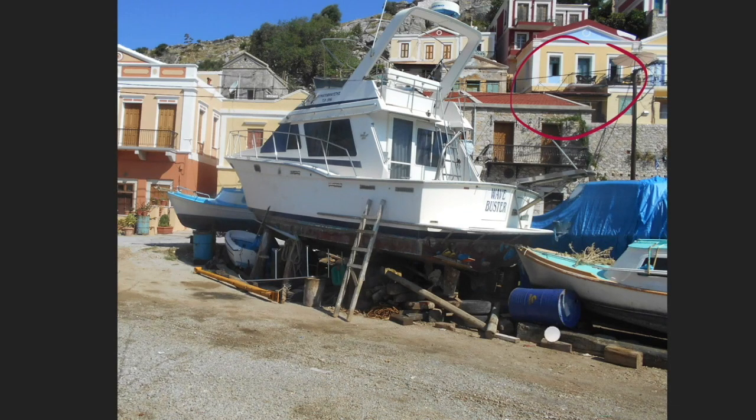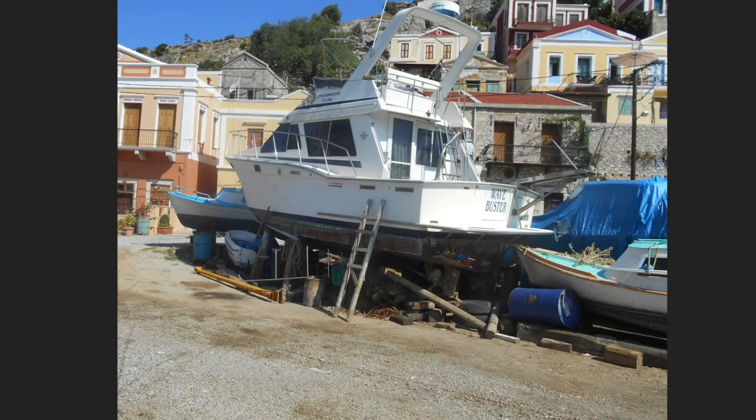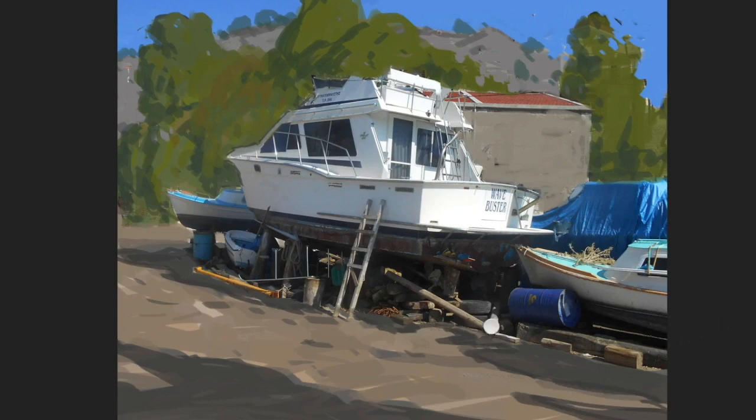The sun's not real low, but it's low enough that I could get away with some cast shadows in here to kind of break up the foreground. So the first thing I did here was, well, it's pretty much all that I did. I think I added that tree there. I could add windows where that tree is. I think the tree works a little better.